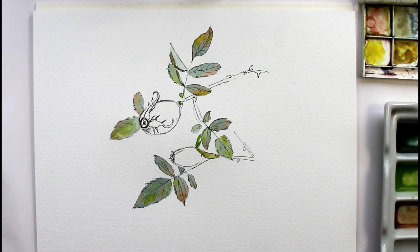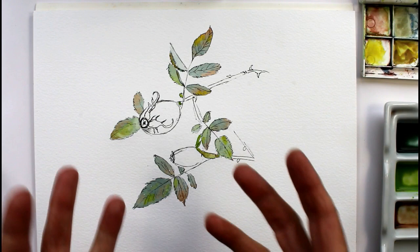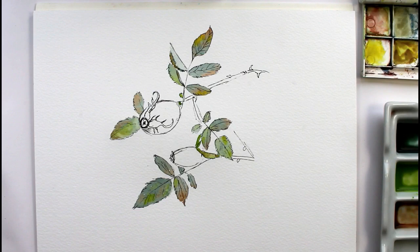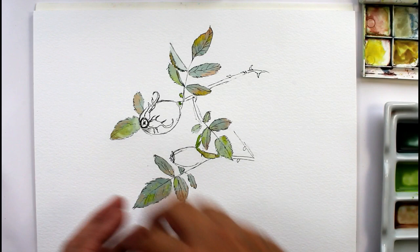As you can see, the paint's already starting to dry there, and you can see that the lines of the pen are really showing through nicely. So when you do an ink and watercolour, or as we like to call it, an ink and wash, just don't put your paint on too heavily. Keep plenty of water in your mixes so that you've got your drawing showing through, because that's where the character of this rose hip's coming from, is from the actual drawing itself as well as the colours.